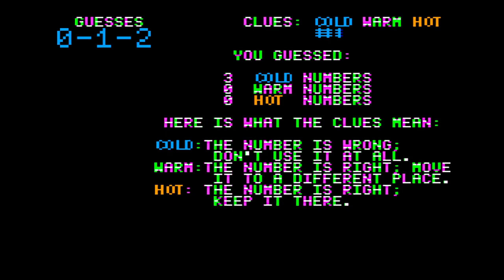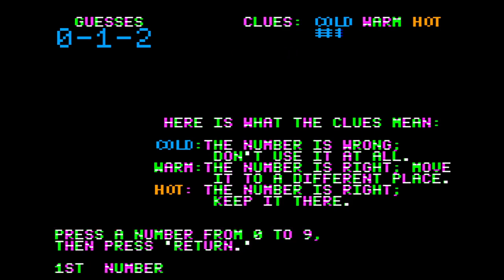Cold, the number is wrong. Don't use it at all. Warm, the number is right. Move it to a different place. Hot, the number is right. Keep it there.